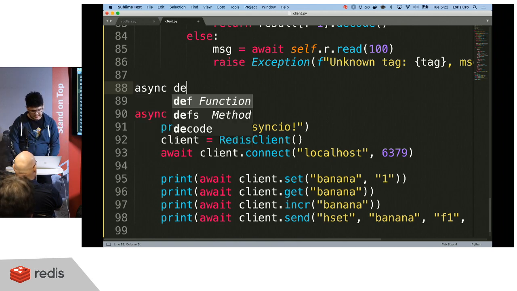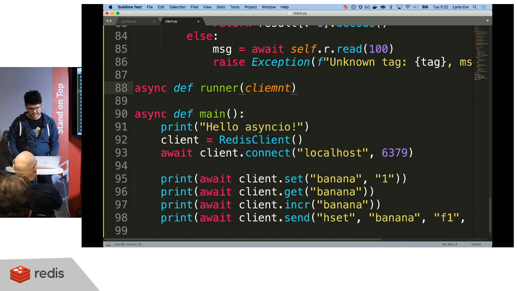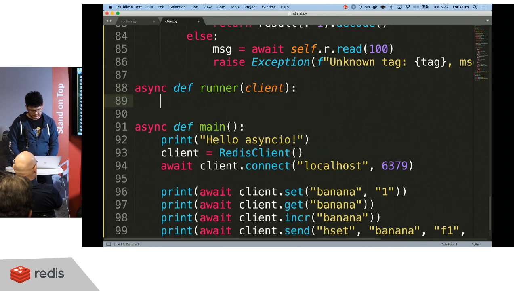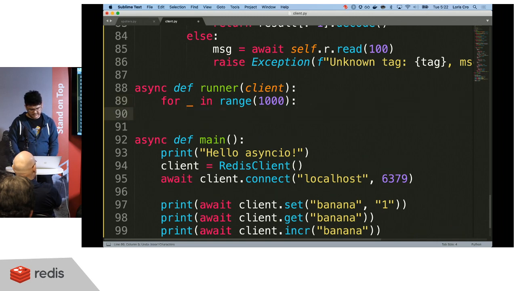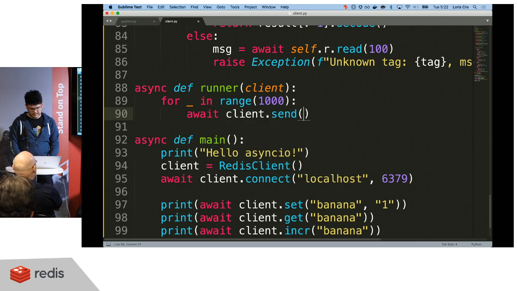So async def, I'm going to call it runner, takes a client as input, and inside it does for whatever in range 1,000, and all it does is await client.send inc banana.